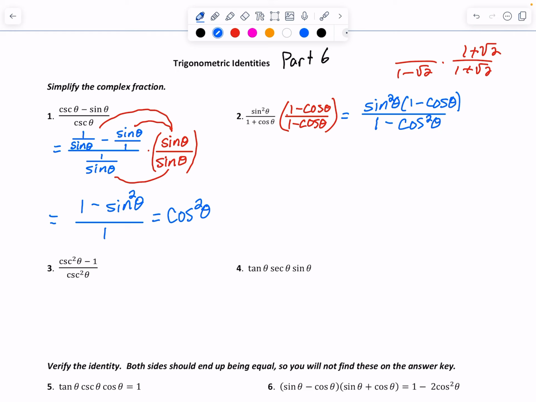And that actually fixes something for us. The bottom is going to be the same as sine squared theta. The top, I didn't multiply it, and this is the reason I didn't multiply it, because typically when you multiply by the conjugate, this is what happens. Those sine squareds go away, and this just leaves me with 1 minus cosine theta.